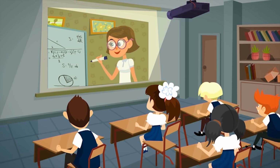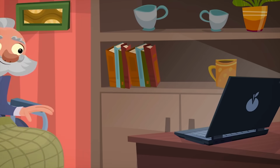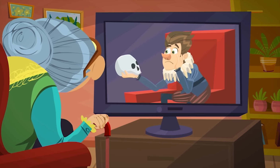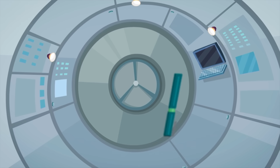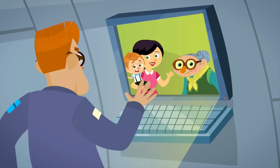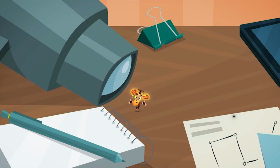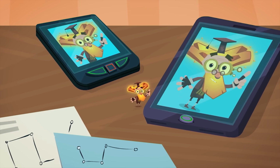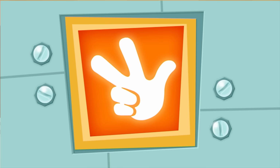Teachers can give lessons by video, and scientists can take part in video conferences. With video, you can watch a live theater performance in another country. And even in outer space, an astronaut can feel right at home just chatting away with friends and family. And it's not just for astronauts either. Now almost every tablet and phone here on Earth has video in it.